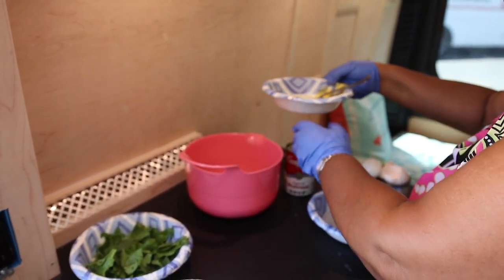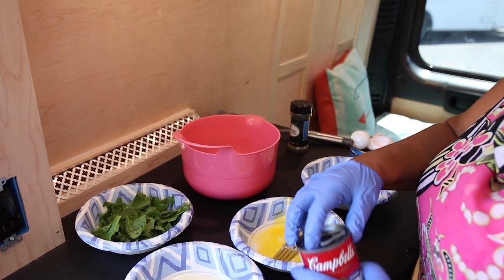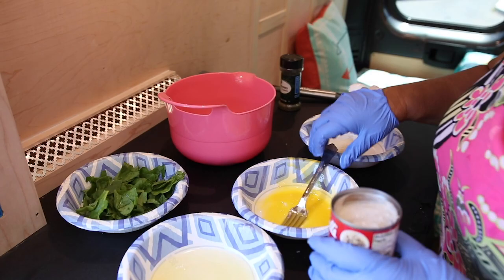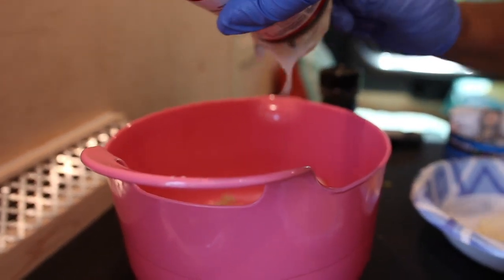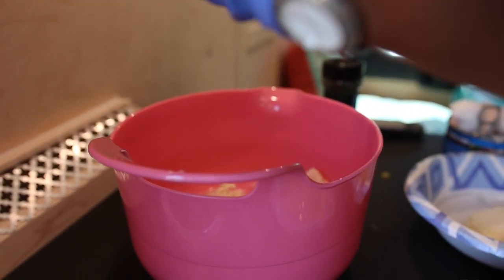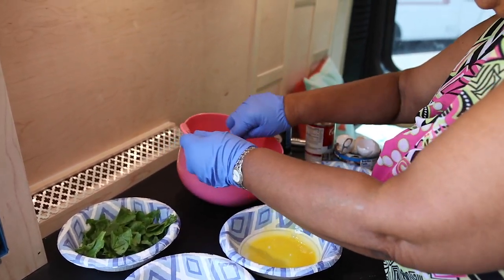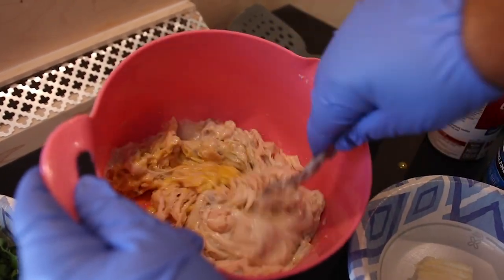Then I'm going to add my mushroom soup, and it's cream of mushroom soup. Just going to add this in here. Get all the little leftover bit down there. Then when I get that, I'm going to mix that up really good here.